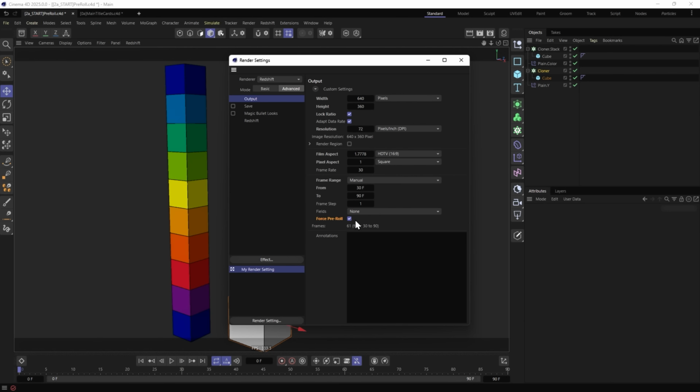Now, of course, if you're starting at frame 1000 and you've got a big particle sim, that might take a long time. Maybe you still want to bake it out. But this is going to mean that in a lot of circumstances, you don't have to bake it out. In fact, depending on your render farm, if you're using a bunch of the same GPU and the computers are very similar, there's a good chance you don't have to bake anything out and you can just say force pre-roll and all of them will successfully calculate and look the same on the proper frame.